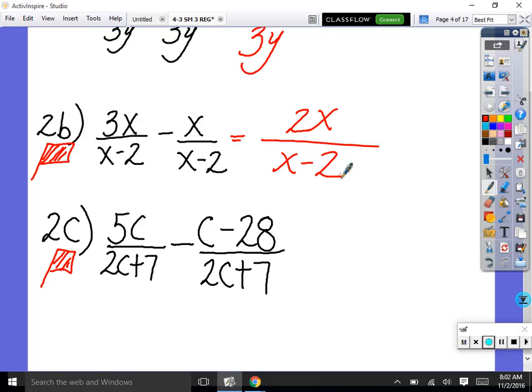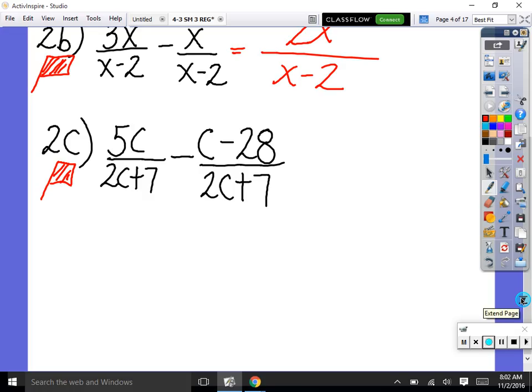Okay, we've done subtraction. Now you'd say, does it simplify? Does it? No, right? We know for a fact x minus 2 is connected with subtraction only if there's an x minus 2 on top. Can we simplify, right? Okay, moving on. 2c, here's a really big red flag problem. So don't they already have a common denominator here?